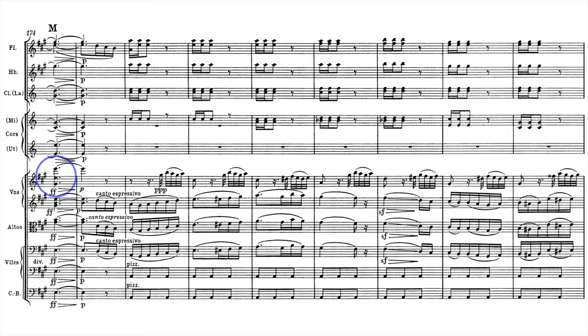Now, today's players would very easily play this E octave and then tie it to this E, which is a wonderful sound, by the way, just the sound of the rest of the strings kind of letting go and having this one E on top of here as the melody just starts to do its thing. However, I get the feeling Berlioz was just intending for the G sharp sixth to hit and then be let go of as the top E continued on. But most players would just hold the E octave because that's really easy. All right, so we've got our E octave in here, whether Berlioz intends it or not.